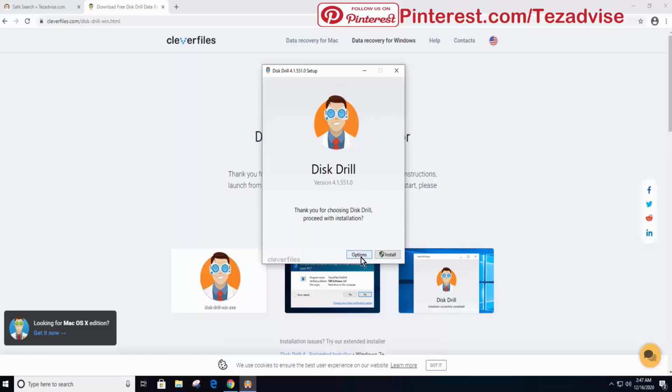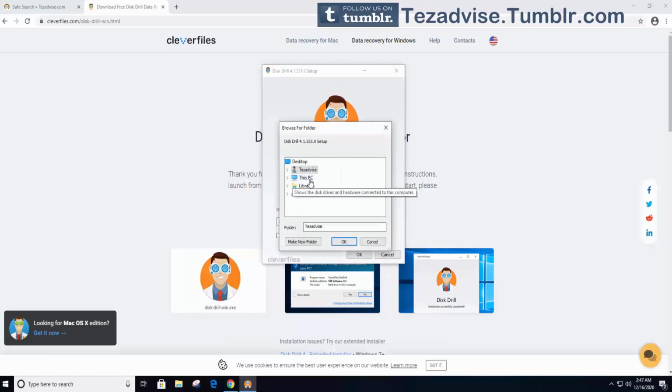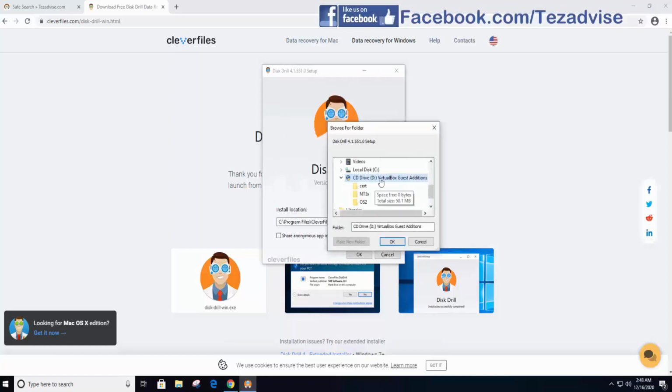For that, click on options. Here, unselect this option, click on browse, click on This PC. As you can see, I have two drives available here, C drive and D drive. So you have to save all of the data in D drive if you lost your file in C drive, and if you have lost your files in D drive, then save all files in C drive.